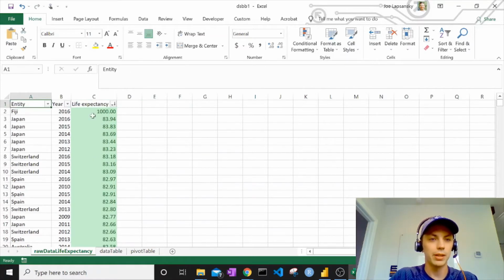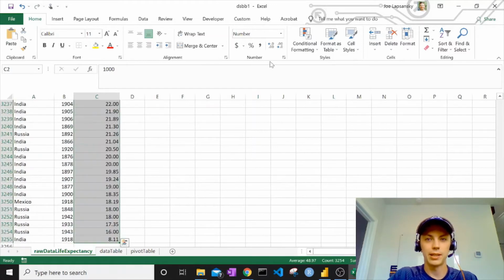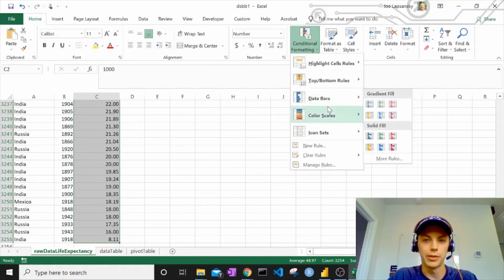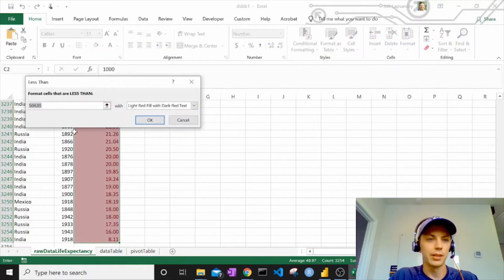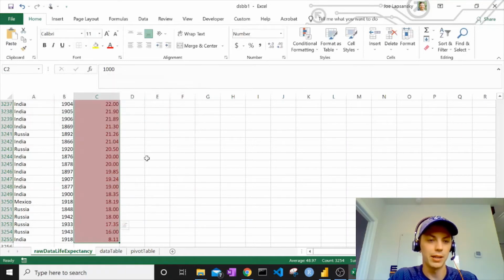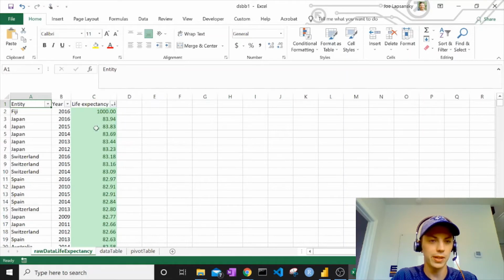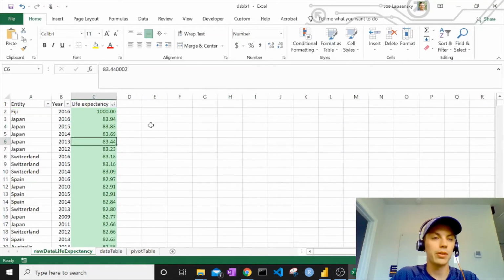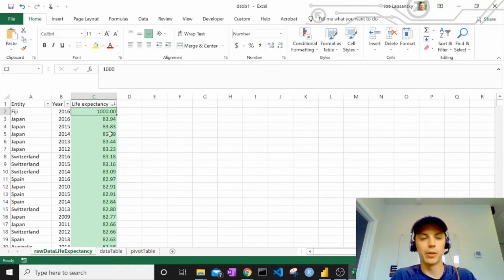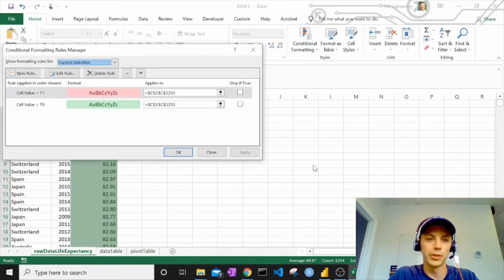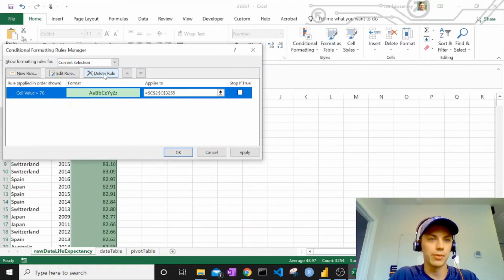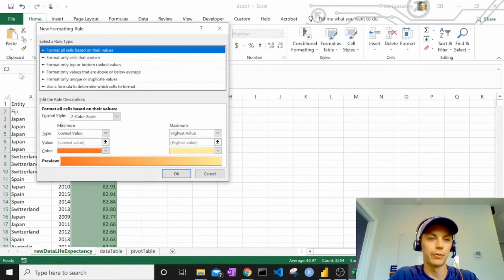Back up to the top, I'm going to select the data again, conditional formatting, and I'll do another cell rule. If I do less than, we'll do less than 71 is red. And now that should encompass everything. Okay, so now you can actually play with this and implement some other rules as well. So if I reselect everything, I can do manage rules under conditional formatting. You see that the rules you just created are right here. I'll just delete these, add a new rule from here.